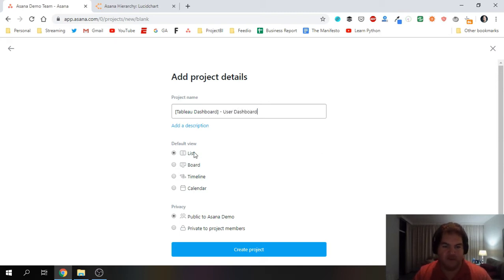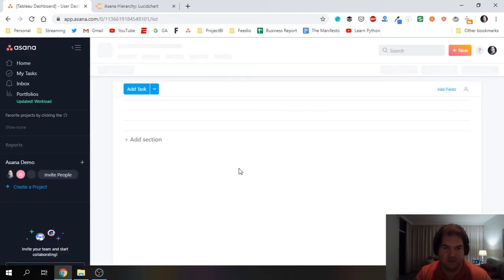We can keep the default view as list, but you also have a way to create essentially a Kanban board, which is really useful. For now, I'm just going to make it public to Asana demo. This basically means that all members in the workspace Asana demo will be able to view this project. Click on create project.